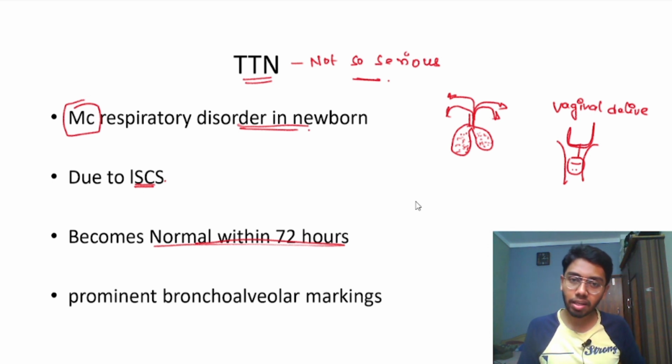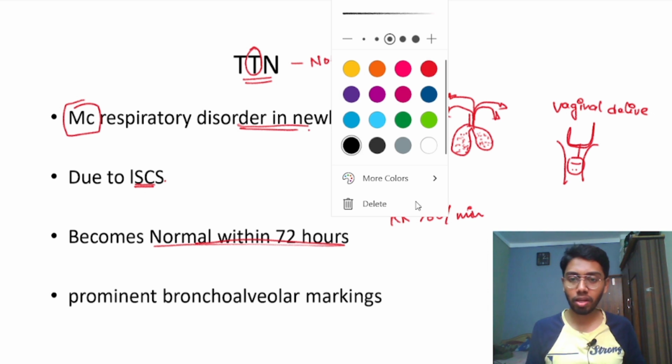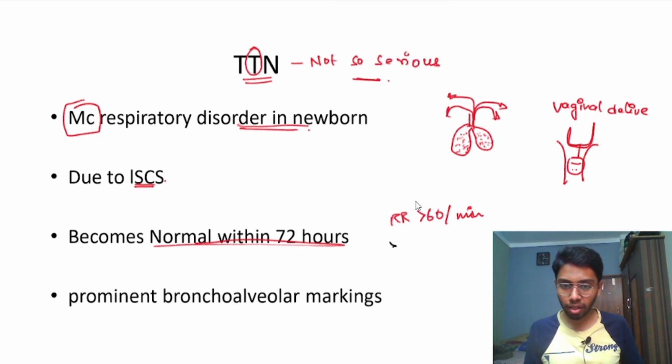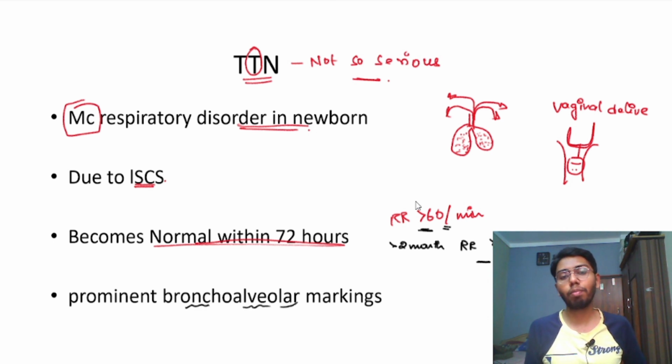And how will you find it as tachypnea? See, for newborns, we call it tachypnea when the respiratory rate is more than 60 per minute. This is an important NEET question. Fine. When the respiratory rate is more than 60. For more than 2 months, the respiratory rate has to be more than 50 to call the baby tachypneic. Fine. These are all a different topic. What we can say is the baby will have just tachypnea without any respiratory distress. The baby will just have tachypnea and will settle within 72 hours. When you take an X-ray at that point of time, you can expect prominent bronchoalveolar markings. You know how prominent bronchoalveolar markings look.